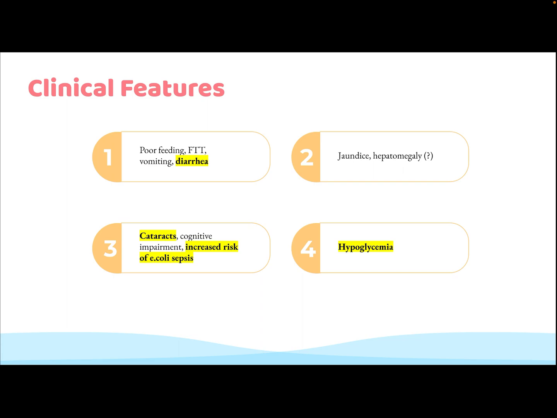Jaundice, they will develop hepatomegaly, and this hepatomegaly is very important because galactose 1-phosphate is going to be toxic to the body, leading to liver cirrhosis, liver failure, with all the features of liver cirrhosis, including clotting defects, which will develop within weeks if left untreated, so it's a very bad disease. If we don't treat classic galactosemia we will end up with liver failure, liver cirrhosis, and the child can lose the liver and subsequently lose their life.